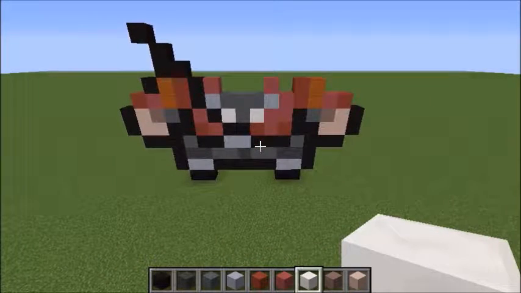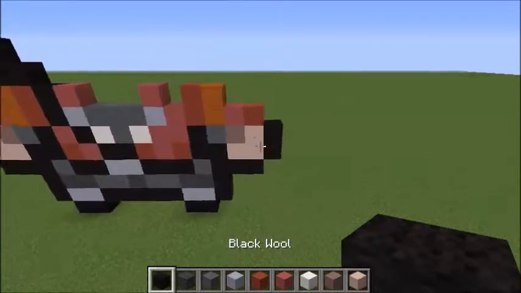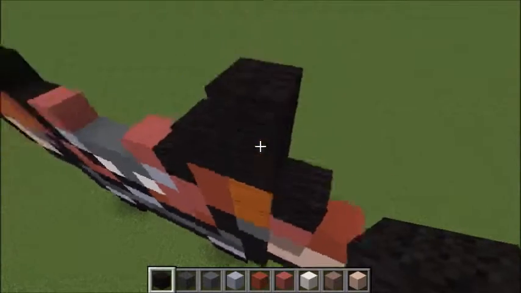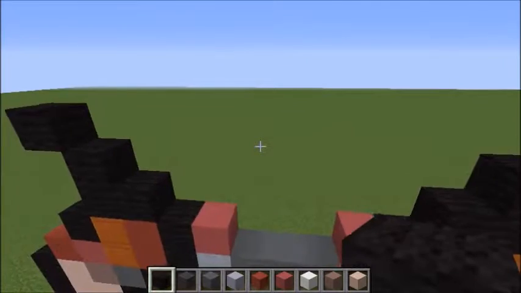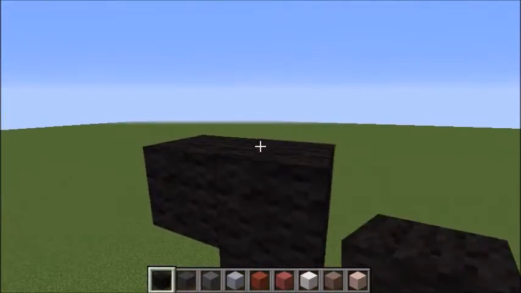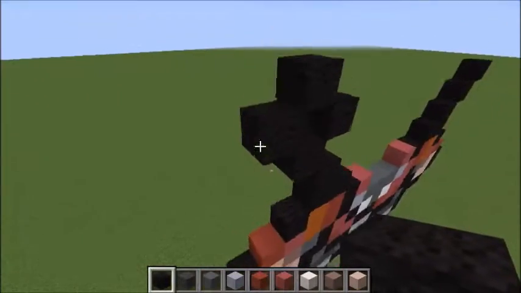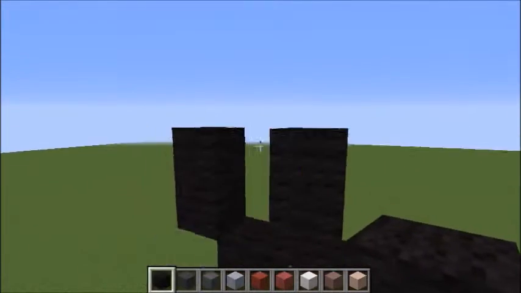Okay, guys. Now we want to get out our black wool again. And we want to fill in this block here, these three here, this block here, as well as two diagonals. Okay guys, now from this point here, we want to do a diagonal either side and another diagonal up, like so, followed by another diagonal and one up.